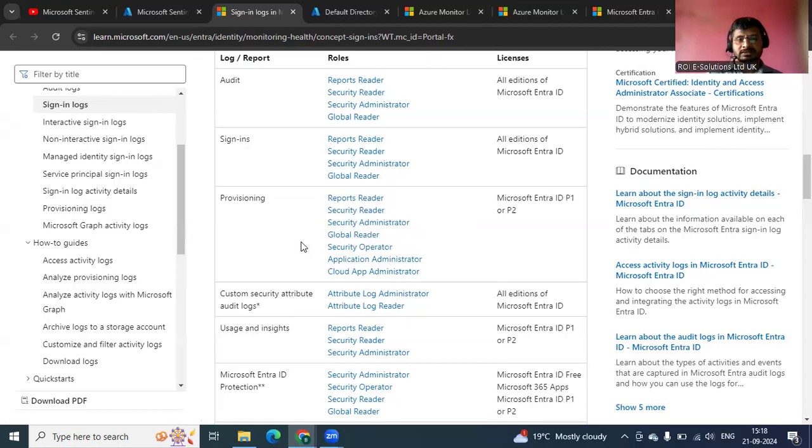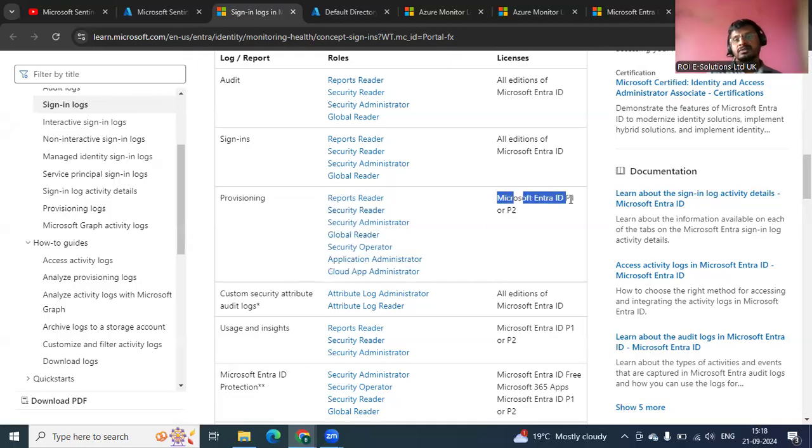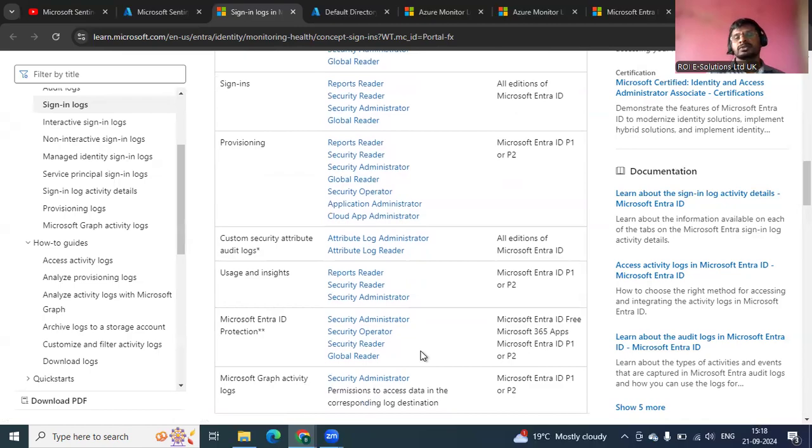But now there are three more roles coming. So when these three more roles are required, whenever you are working with P1 and P2 licenses, right? No one is going to ask you to explain the type of roles that are there in P1 and P2 licenses, right? It will not be asked like that, but you have to be prepared, okay?